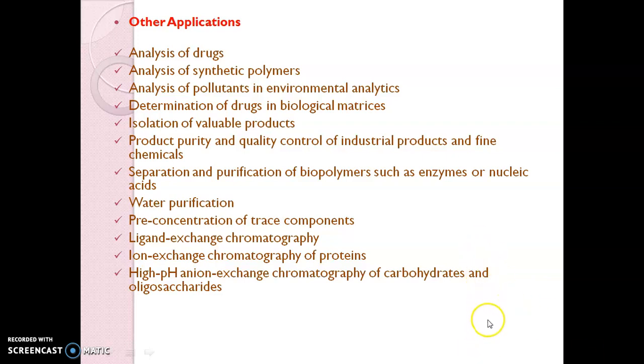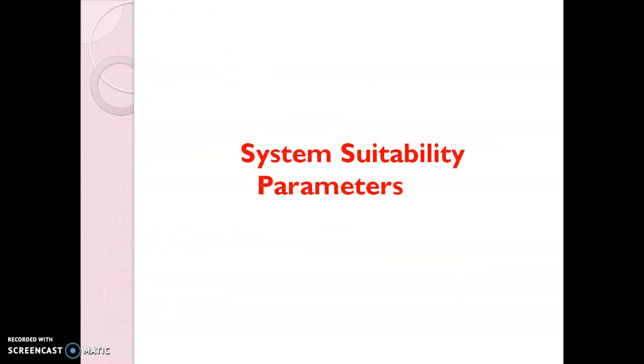We have listed a few more applications, such as analysis of drugs, analysis of synthetic polymers, analysis of pollutants in environment, determination of drug in biological matrices, isolation of valuable products, product purity and quality control of industrial products and fine chemicals, separation and purification of biopolymers such as enzymes or nucleic acid, water purification, pre-concentration of trace components, ligand exchange chromatography, ion exchange chromatography of proteins, high pH and anion exchange chromatography of carbohydrates and oligosaccharides. So lots of applications of HPLC are there in various fields.